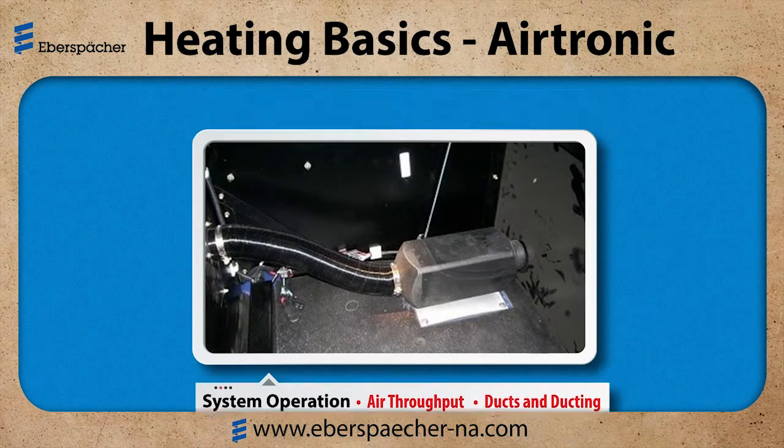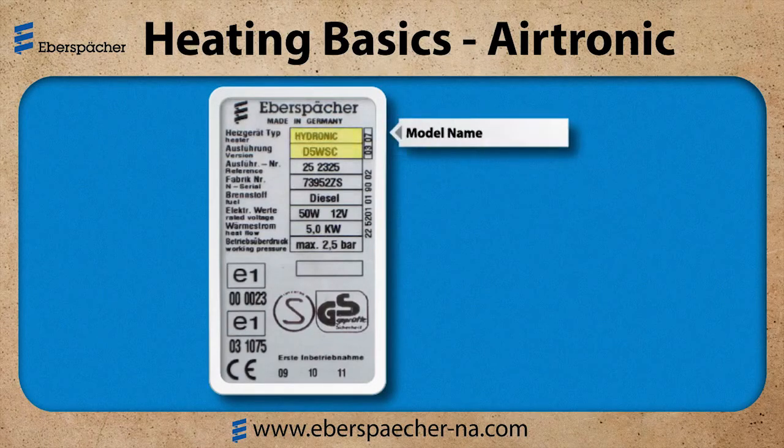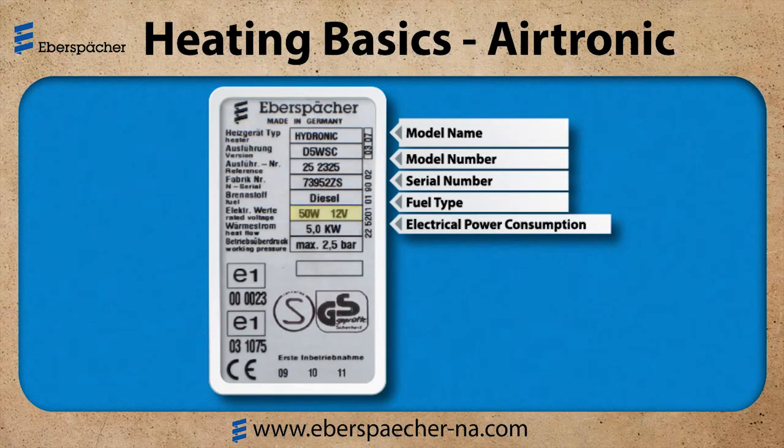Now let's identify the heater. All of the heaters have a heater identification plate. The top two lines are my model name, then my model number. This is important for ordering parts or looking up specifications for that heater. Then I have my serial number. This is important for any warranty. Fuel type, diesel or gasoline, electrical power, 12 or 24 volt, and the maximum heat output.